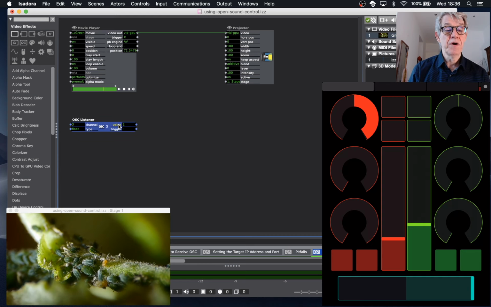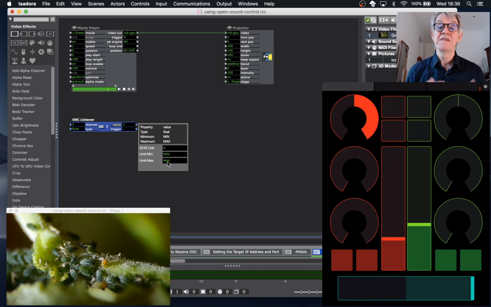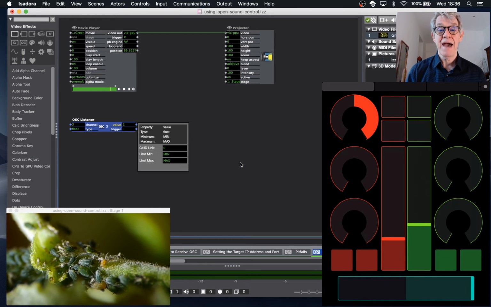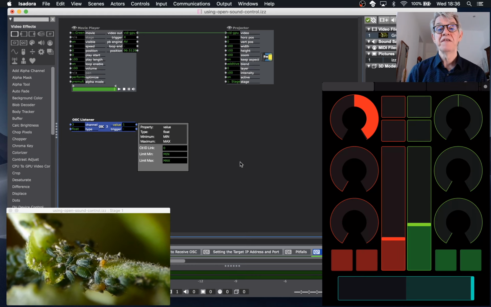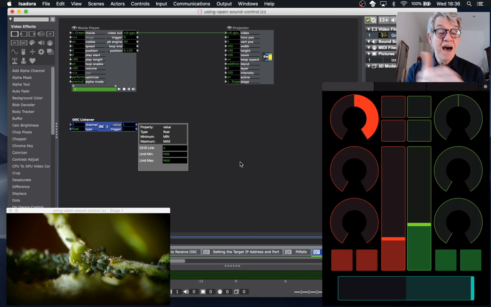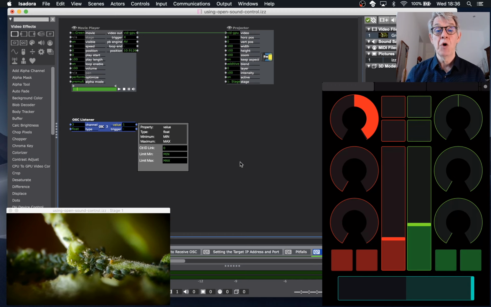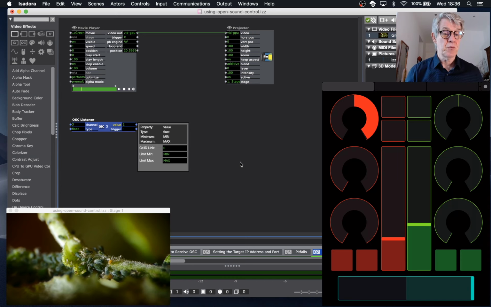If I click on the word value here, you see that the limit min and limit max are these special numbers called min and max, which mean minus infinity and plus infinity. What we want is we need to tell Isadora what is the range of this actor. It's not in there already because every open sound control device is totally different.